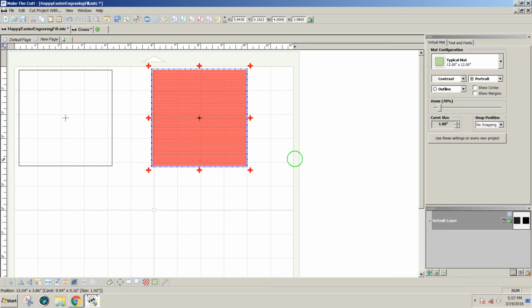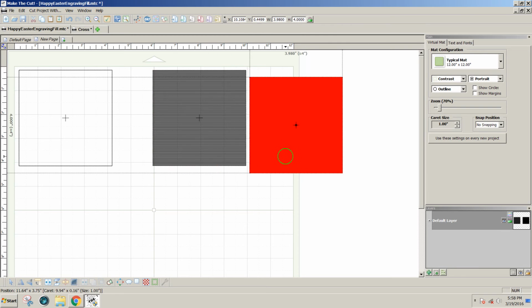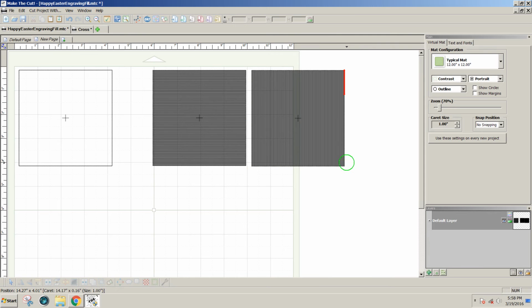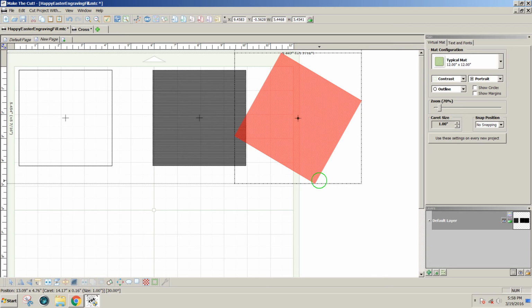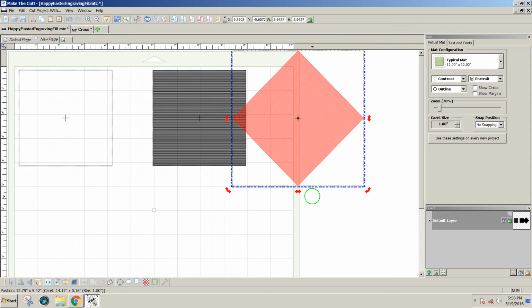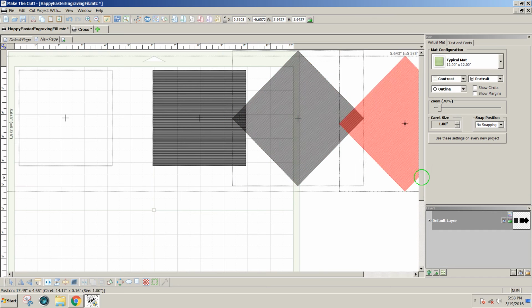If I want vertical lines with this selected, I'll just hold the Control and Shift key and click and rotate using the fourth icon from the left on the bottom and drag it off, and now I have vertical lines. Now I can add these fills to my shapes library so that next time I need a line fill, whether horizontal or vertical, or even if I click again on this till I get the rotation handles and I hold a control key, I can drag this around to give myself diagonal lines. And I'll just drag that off.